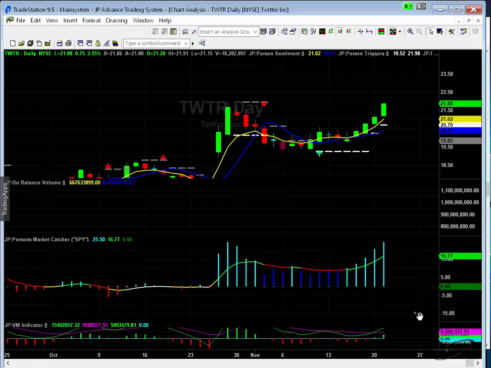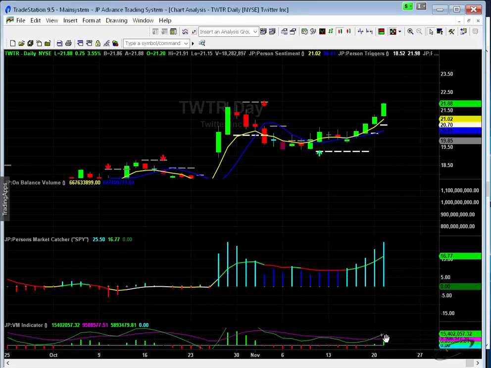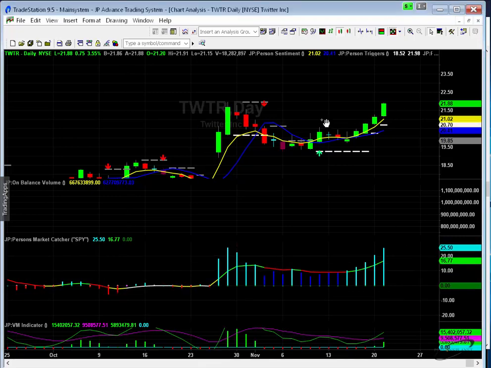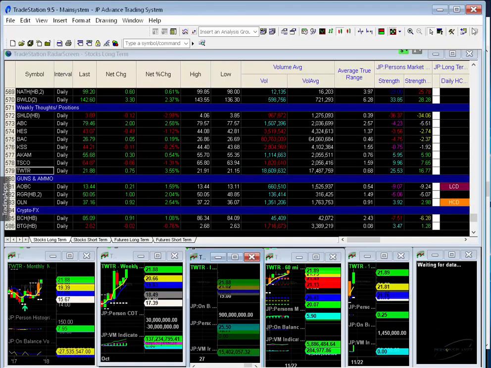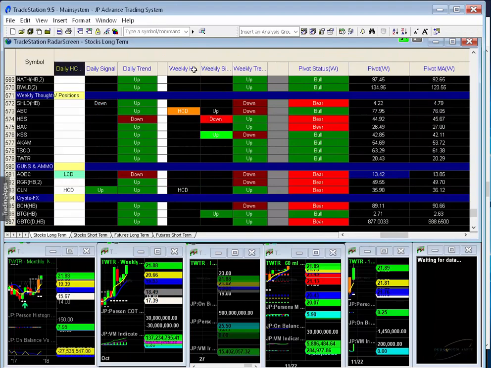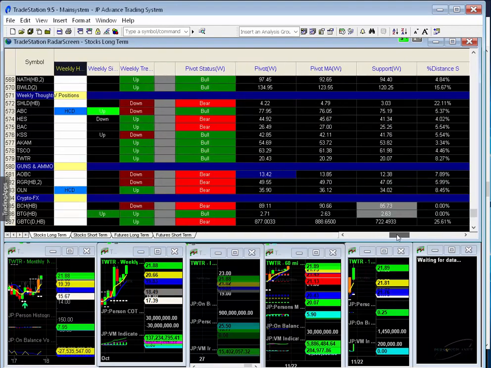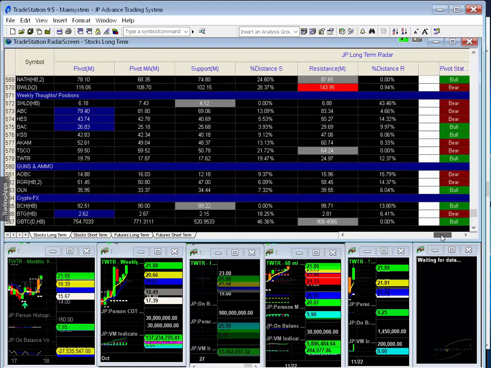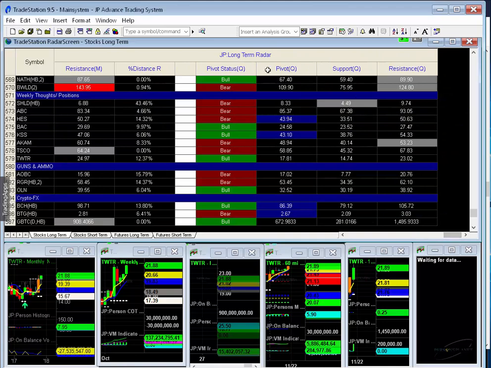More importantly, my volume indicator down here was starting to show. This is a specialized proprietary volume indicator based in terms of percent change, and this is a relative strength tool that's available for the users of the Person's Lifetime. This puts down in categories what the buy signals are on a daily basis, a weekly basis. This gives you buy and sell signals on what's changing for the month, and something that's very unique and special, the quarter. So you get quarterly pivot analysis as well.